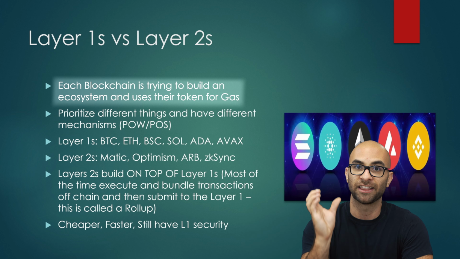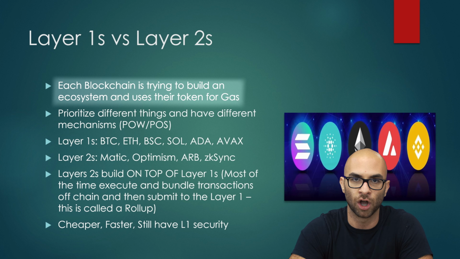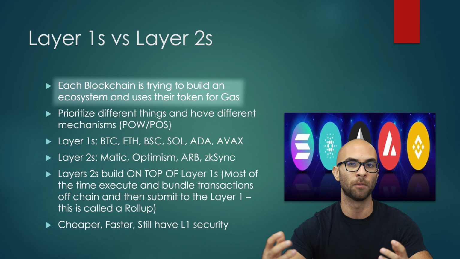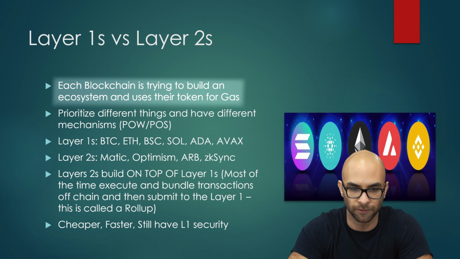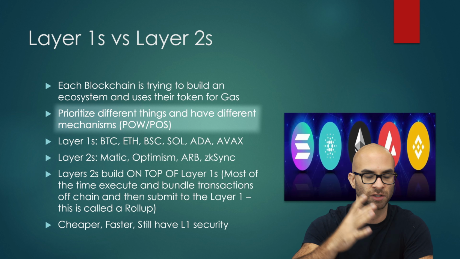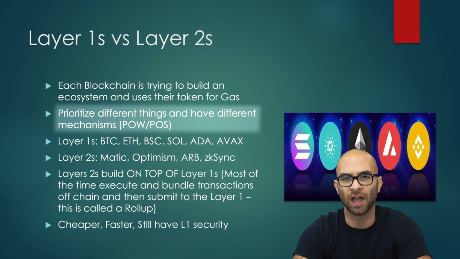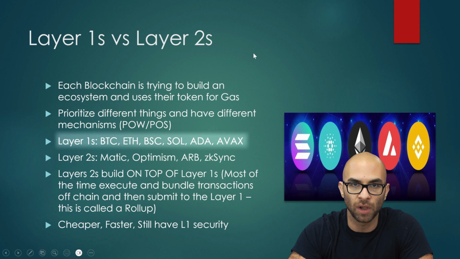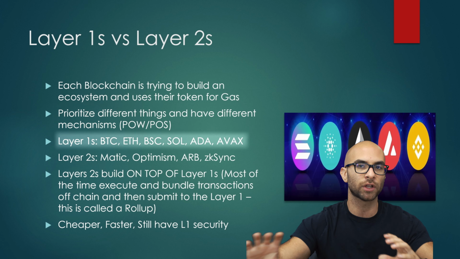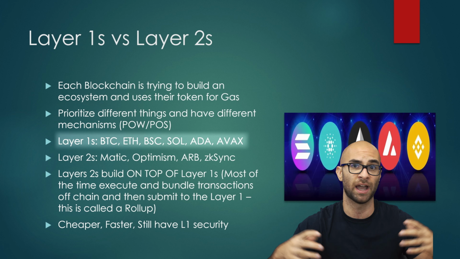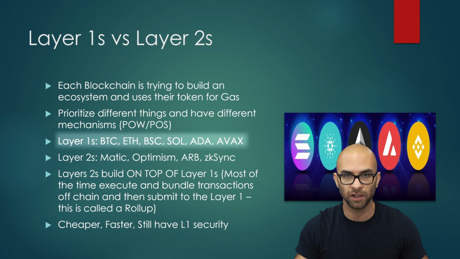But one of the main reasons is that there is a gas fee when it comes to operating on these different blockchains. So when you operate on Ethereum, for example, your gas, or what you pay in order to make a transaction, is in Ethereum. So it costs money to actually use these different blockchains. Now, what's interesting is these blockchains will have different mechanisms for consensus, such as proof of work versus proof of stake, but they'll also have a lot of different variables of why you might want to build on that chain. A lot of the layer 1 blockchains are the main blockchain where everything is happening on that chain. You have the settlement of transactions, you have the execution of transactions, you have the consensus, you have the data availability, a bunch of different things.